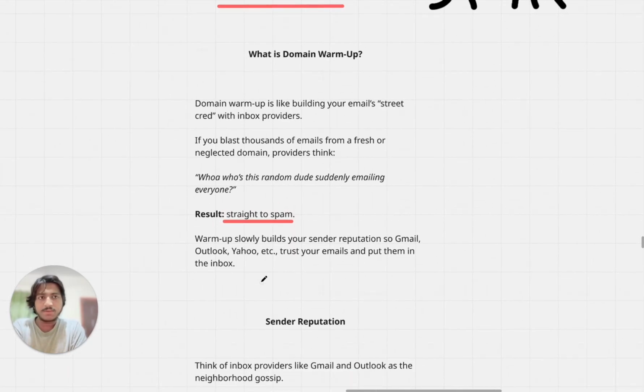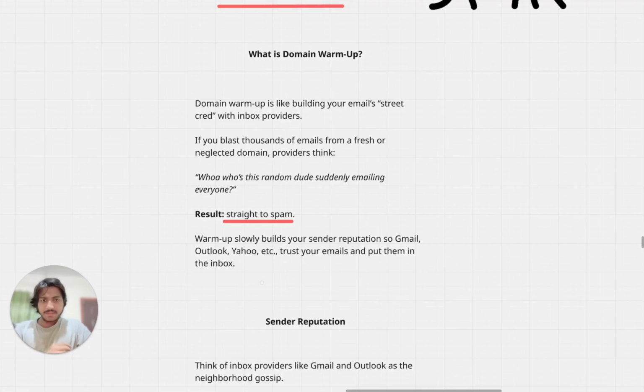So it's basically like, if you have a domain that is not used to sending high volumes, like 1,000, 3,000, 5,000 emails a day, then it's going to instantly land in spam because it doesn't have a history. Kind of like a credit score, right?